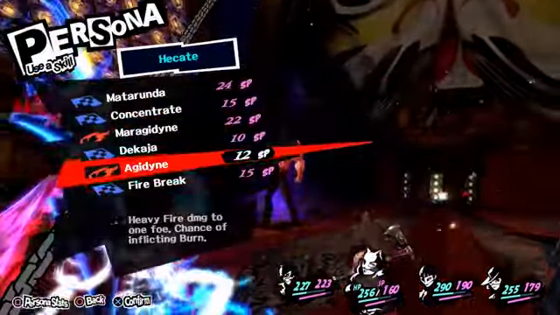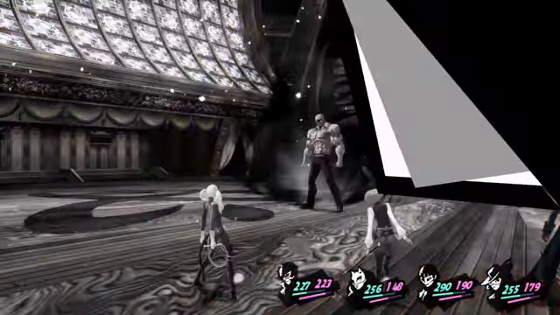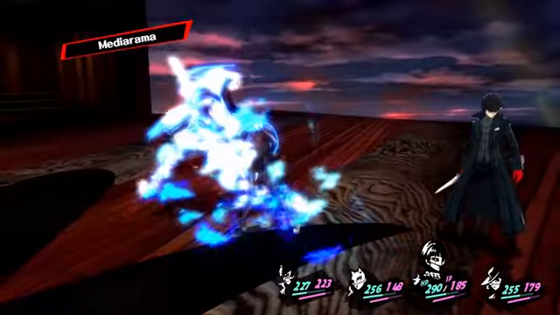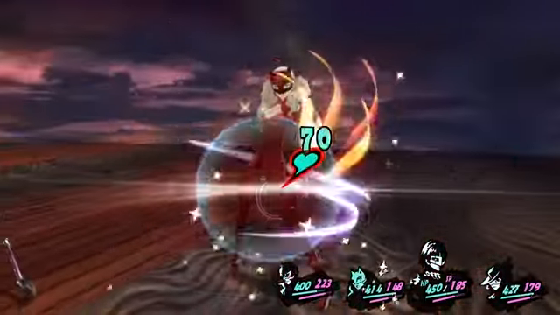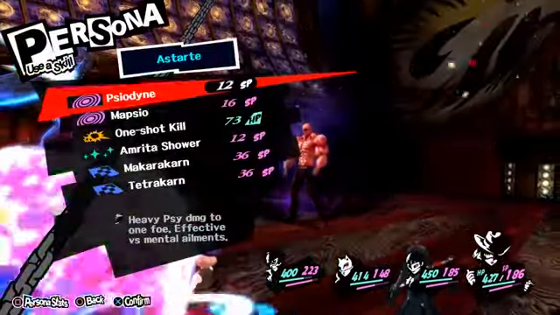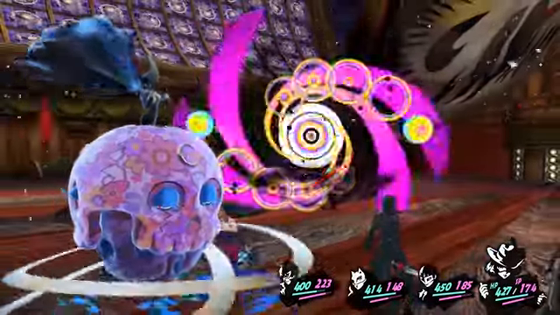I think he still gets 3 attacks per turn. But at least his attack isn't up. So he's not going to cause us a ridiculous amount of damage. So yeah, we just got to be cautious. What am I doing? Just hit him. There you go, Haru.